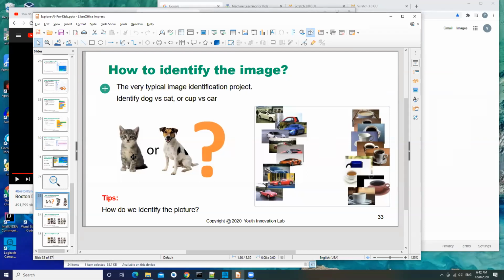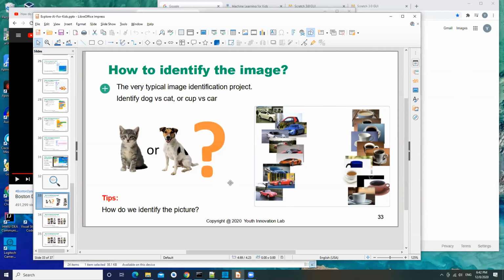Anybody can give me a guess or give me some sort of answer? By the way they look. By how it looks like, right? Yeah, so that's using the senses, by using the sensors. Okay, so really what we try to do is that, of course, the human eye can really detect the picture. So do the video camera, right? So they can really see whether this is a cat, this is a dog, but we can identify far more than that. We can identify whether this is a car and this is a cop, right?